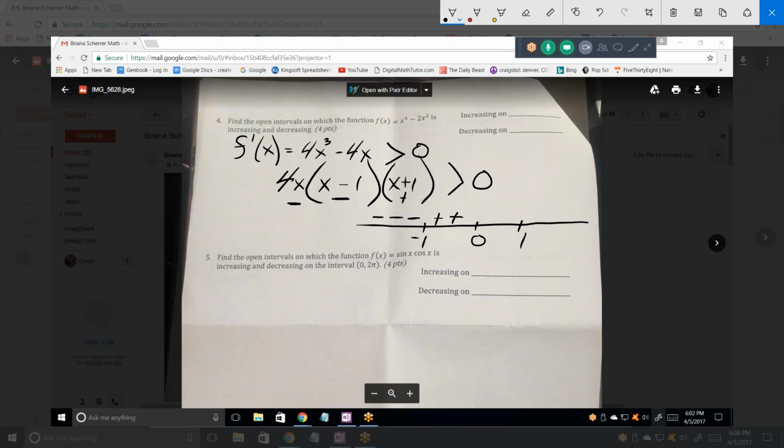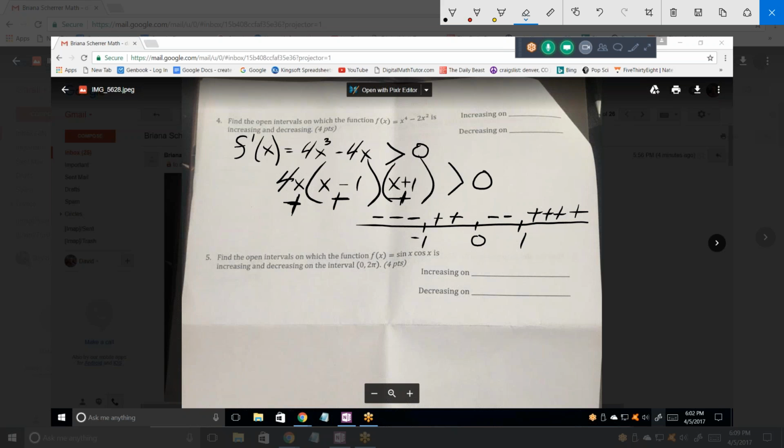Now, let's try positive 1/2. It's 4x, positive. It's x minus 1, negative. And x plus 1, positive. So that's negative in that interval. And finally, pick a number greater than 1. 2. And you get positive, positive, positive. But like I said, 90% of the time, once you figure out the first interval, you know all the others. They just alternate. But I have run into problems that don't. So don't use that unless you're in an emergency.